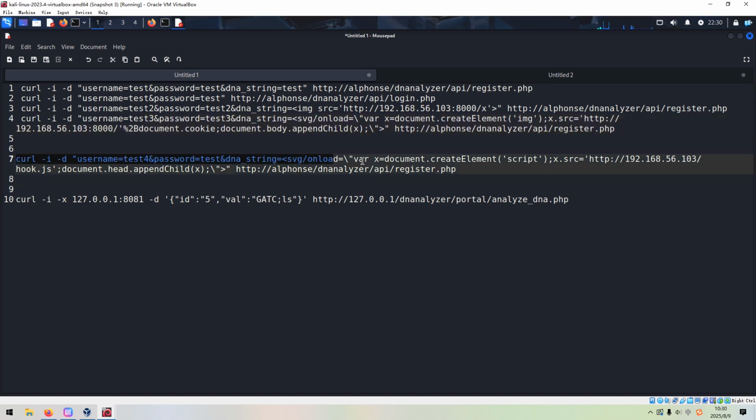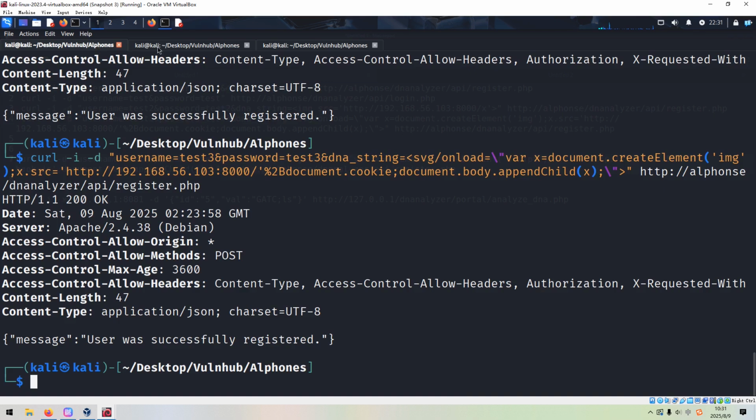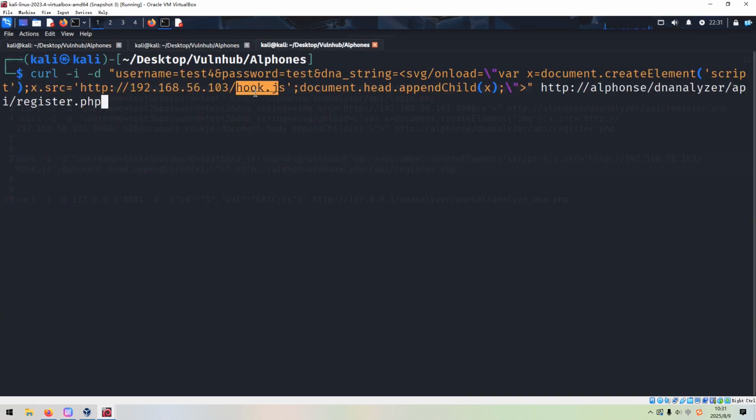Yeah, this one we can copy. So the username, we can create a new user, and password, any password. The payload for this field is similar to that one, the only difference is this one. I want to redirect to the hook.js, which is hosted by the proxy server, okay? And then we can hook the browser of the authenticated user, the administrator.